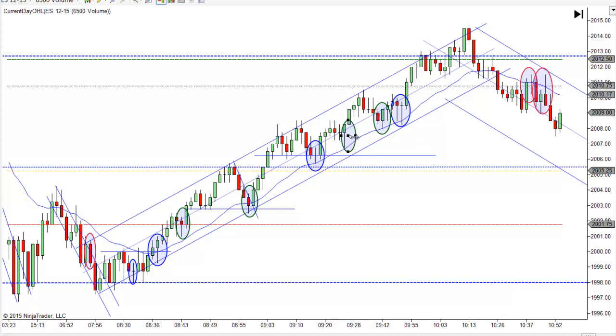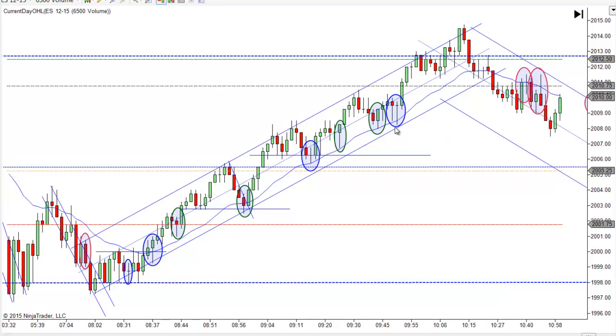Obviously, it's a whole lot easier to make these decisions once you know what's going on. But earlier I did not like it, and there's not a whole lot of room. If you let it break higher and come back and got a limit order in here, where you got enough room to get out, I'm okay with it being aggressive. But then it turns back and bounces and takes off again.